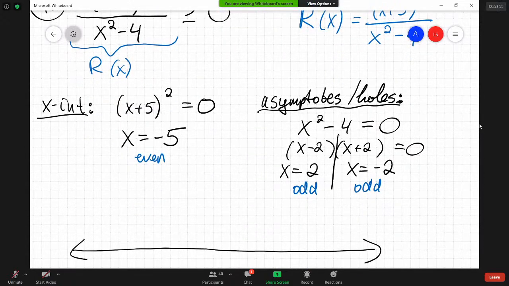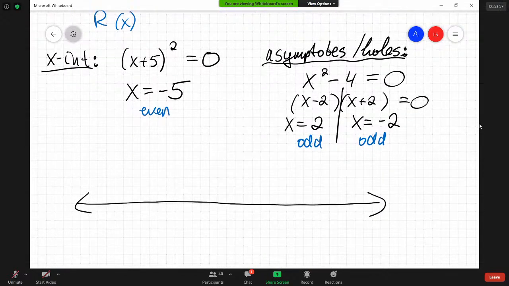All right. So now we have our points on the graph here. We have -5, we have -2, and we have +2. But remember that they're different. -5 is an actual point. It's the x-intercept. So this has a point. -2 and 2 are asymptotes. There's no point there. They're open circles. Function is not defined at those values. They're asymptotes. So that's why I'll mark them with open circles in order to help me remember when I write my interval notation down.